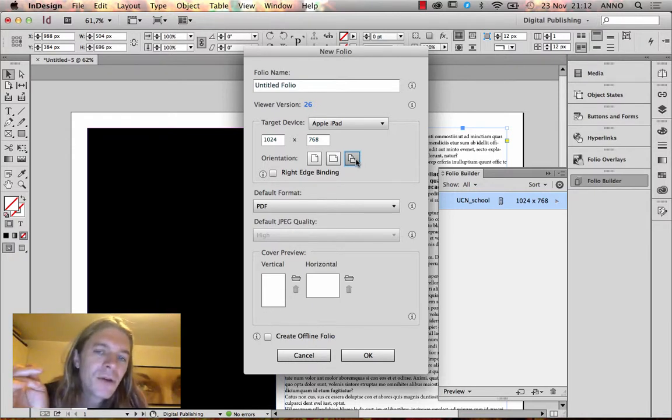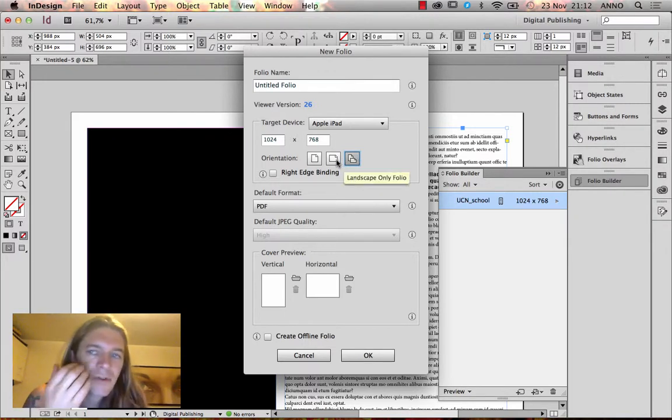Then you'll not be able to upload the folio and you will not be able to see it on your mobile device. So really make sure that you have chosen correctly. Is this going to be landscape only, or is it going to be both landscape and portrait?